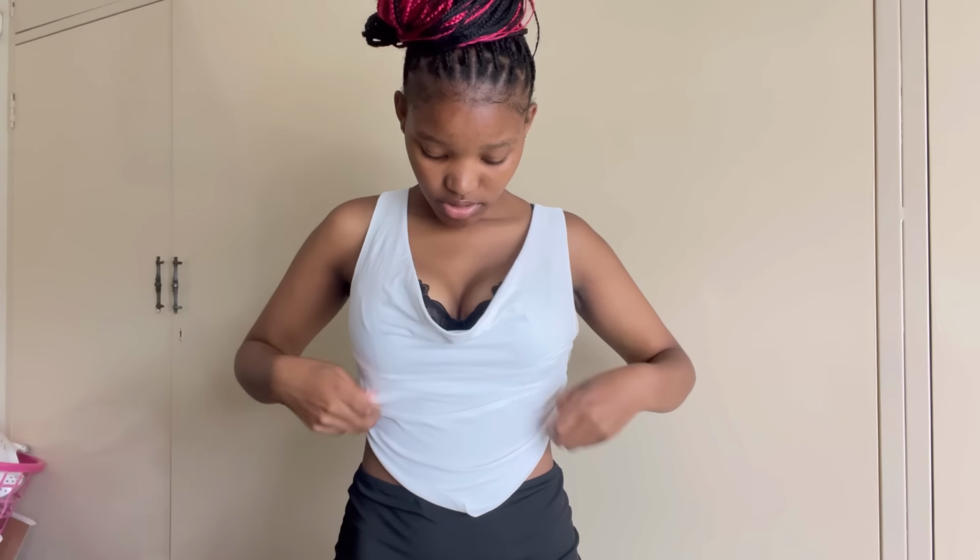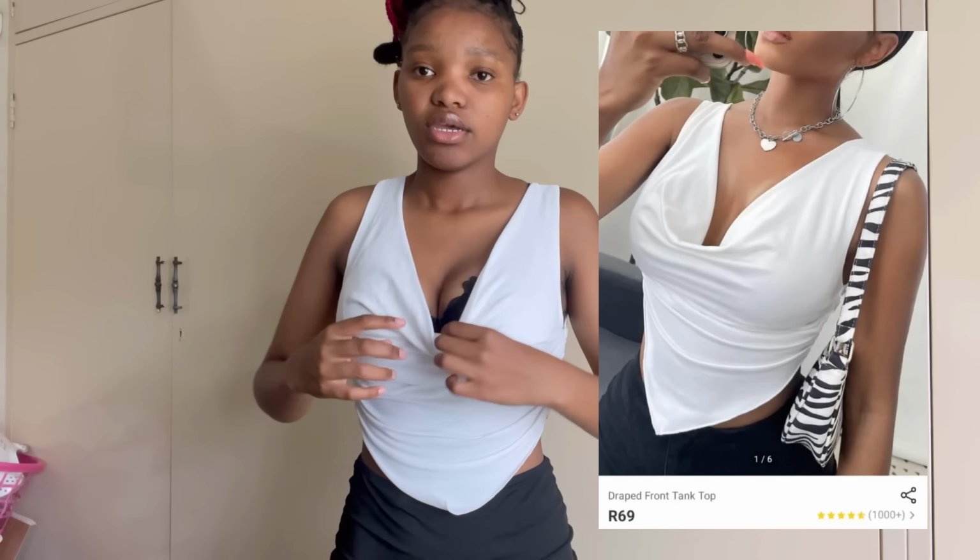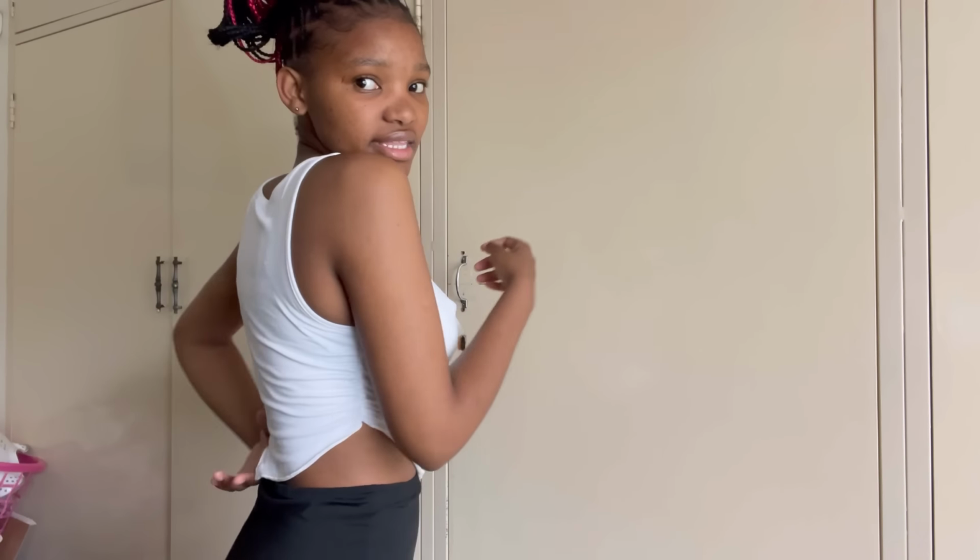But it's pretty tall, and it's not bad. I wanted to wear it with a jean or a skirt. It's not that bad, but it's not what I expected. It doesn't look like this in the picture. But this is the top. I bought it for church, guys. Don't judge me. Every time I go to church, I'm like, yo, where am I going to get something that's not a crop top? It's also a crop top, but I can wear it with a jean and it hides my stomach. Well, I don't think people at church are going to judge me that much.